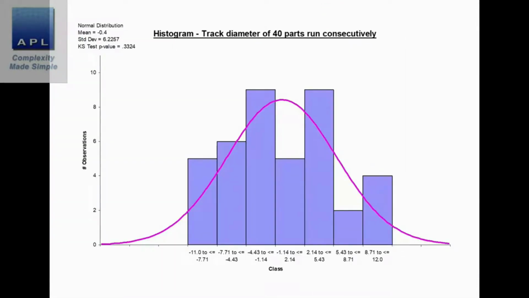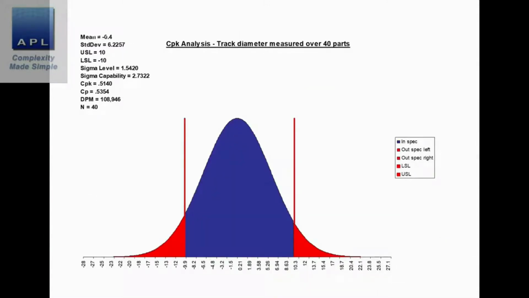Take a look at the histogram, because of course what we're trying to ascertain is how normal are we. Well, there's a little bit of data missing from the tails here, and that's not unusual when you've got a chaotic process. So it's normal-ish, but not brilliantly normal. And then of course he does his CPK diagram, and the CPK diagram is giving him that 10%, and that's what he's saying is the current performance.